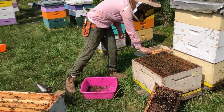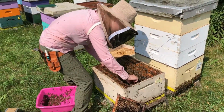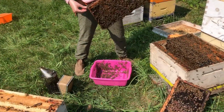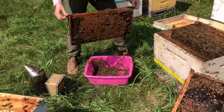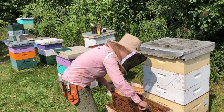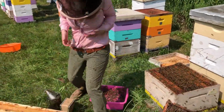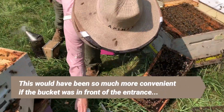Just gonna shake it off. You always want to do at least 2 or 3 frames to get a more representative sample. Oh, and another thing that I should have mentioned is that I already have my queen caged because we really don't want the queen to end up in our Varroa sample. That is not ideal. Ow! So they don't always like being shaken, but that's okay.